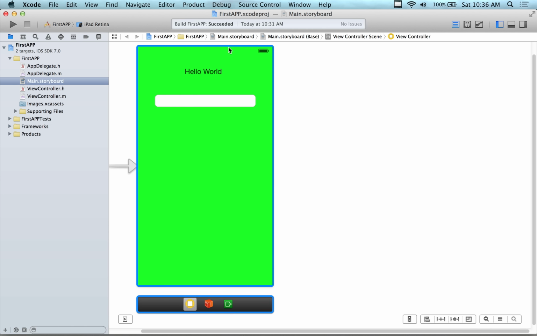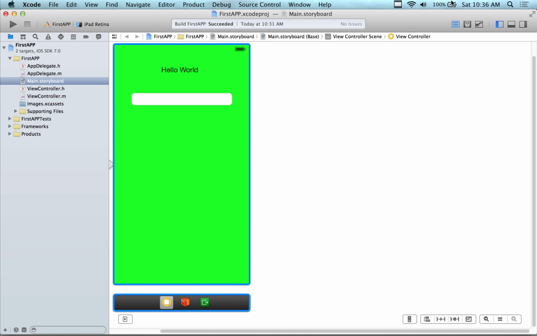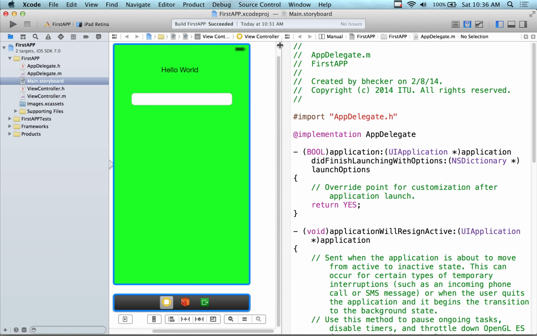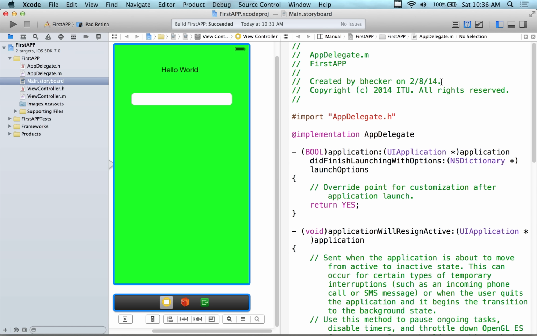And I'm going to move this guy over a little bit. And now I'm going to click on this thing that looks like a tuxedo. It says Assistant Editor. I call it a tuxedo. Actually, some books call it a tuxedo too. So you click on a tuxedo, now I have the 2 panes in the middle instead of the 1. But I got rid of my side panel, so I have a little bit more room to show you stuff.